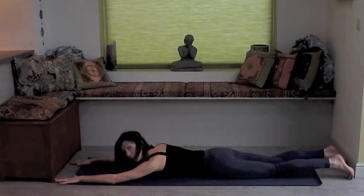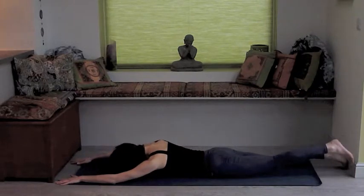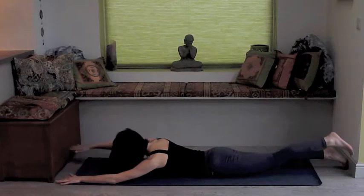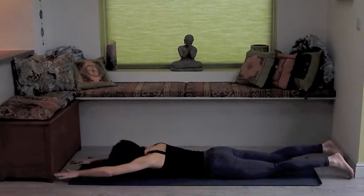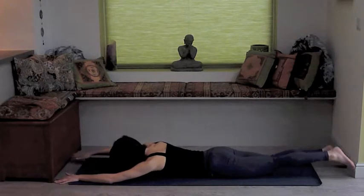We come into swimming. Inhale. As you exhale, lift opposite arm and opposite leg, letting your head lift with the lifting arm. Inhale as you lower back to the floor, and exhale, swap sides, opposite arm, opposite leg. Inhale, lower. Exhale, lift. Inhale, lower.